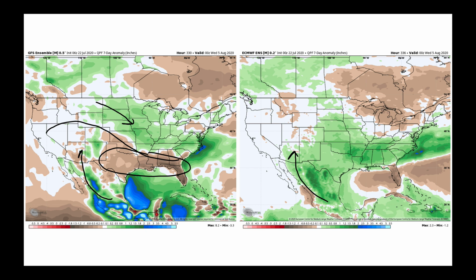Now, why the European has a much broader sector in through here of wetter conditions is primarily due to the depth of that trough. And also, neither model really closes off the Gulf of Mexico. So you can see that the European favors wetter conditions across a broad section of the middle and southern United States and extends it up into the Canadian prairies as well. The drier area that you see up here is mainly due to more convergence in the upper levels of the atmosphere deeper into that trough, but it's extending into the Great Lakes and then up into parts of Ontario, Quebec, and then into the Hudson Bay.